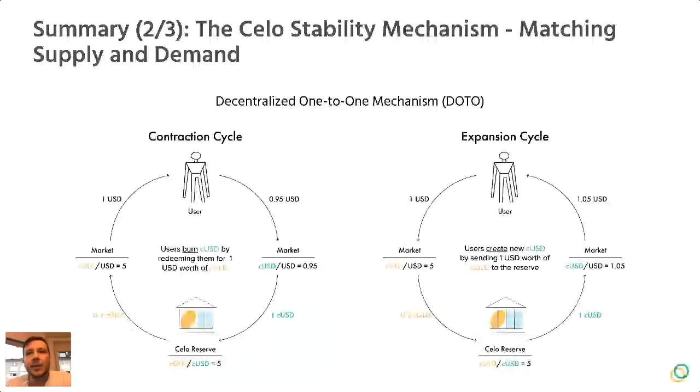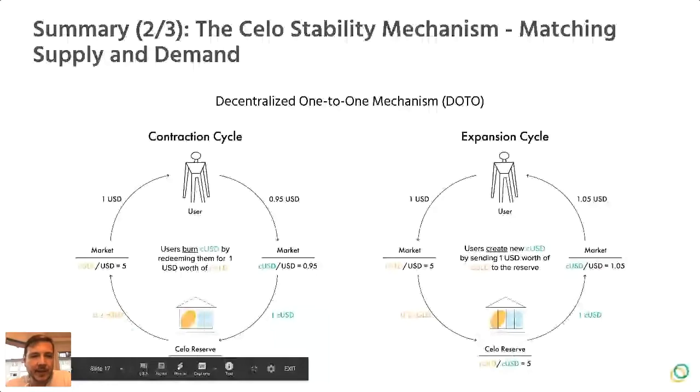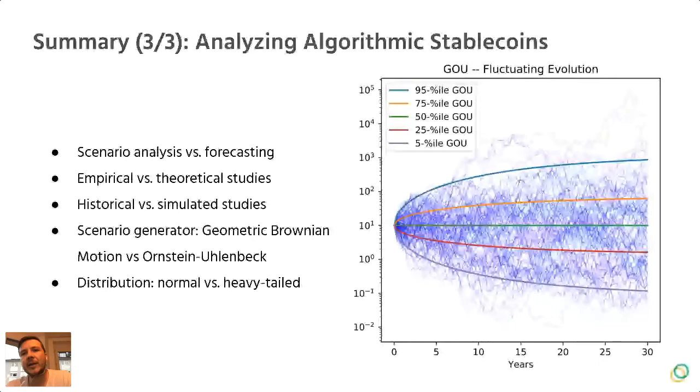And then the third talk today was on different risk factors: not only forecasting them, maybe guessing how the crypto market could look like tomorrow, but also doing scenario analysis and studying what happens if the demand goes to a very high or a very low number, or if the crypto market or a certain crypto asset evolves to a very high price or a very low price. How does this affect stability?